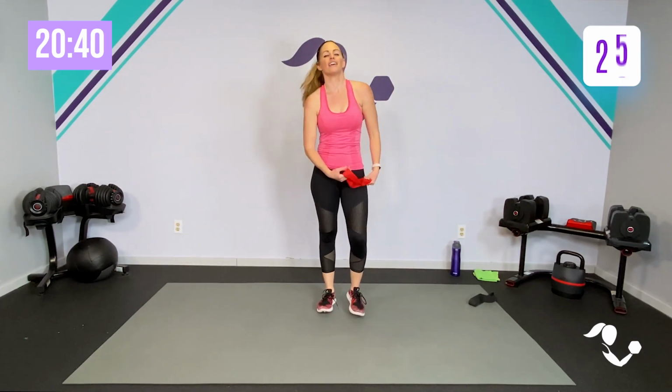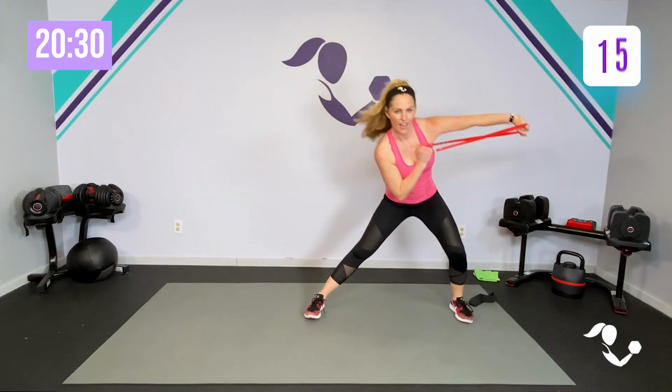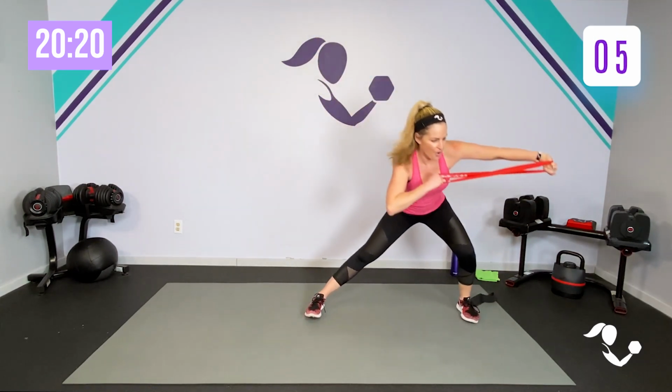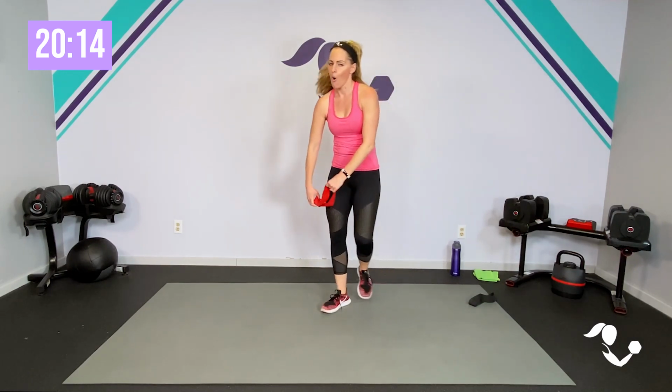3, 2, 1. Breathe, shake it out. Same thing, other side for 20. Here we go. Try to keep it up tight if you got the room and the strength. Other is here. If you can't push it out all the way, it does not mean that you're not strong. It means you have a tighter band. Yes. 5, 4, 3, 2, 1, and breathe.